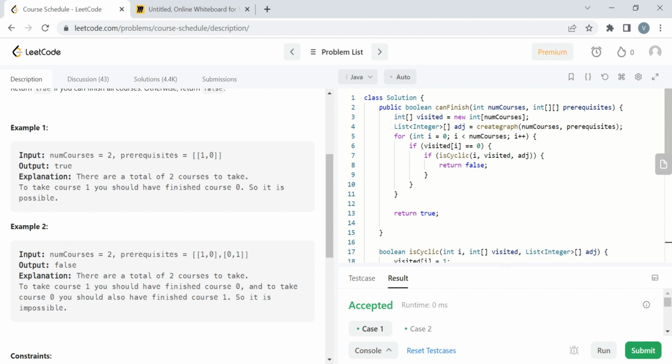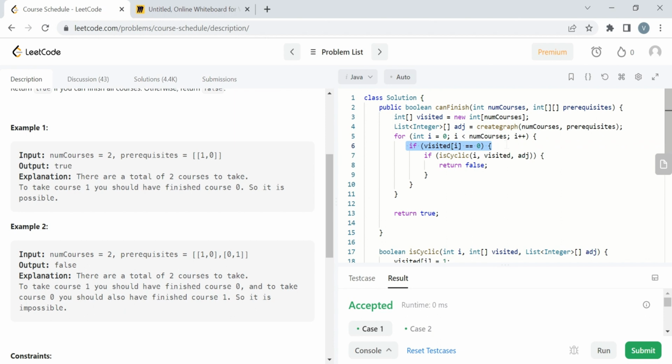Now, once we have our adjacency list created, we'll start the similar DFS algorithm. This has also been described in the DFS traversal video, so for more information you can check that video. We'll traverse for each vertex, for each of the courses.